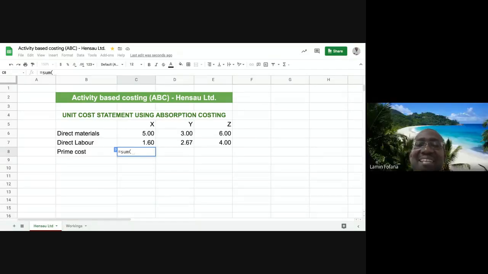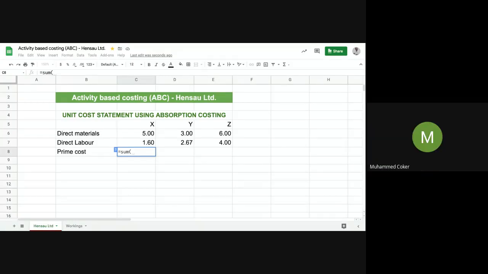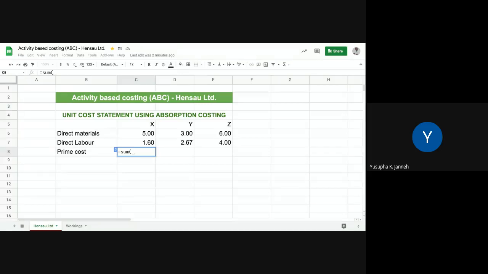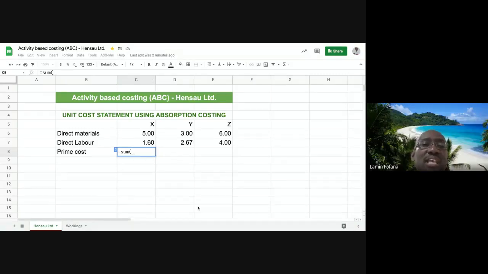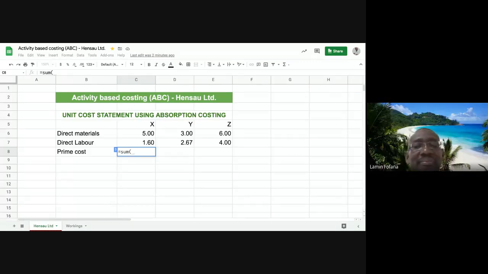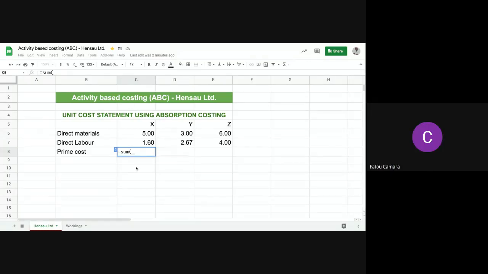No, I was saying that there was a lady who started the formula. I want her to continue. Oh, okay, you're right. It was Fatu. Okay, Fatu, yes. You say equals sum, open bracket.